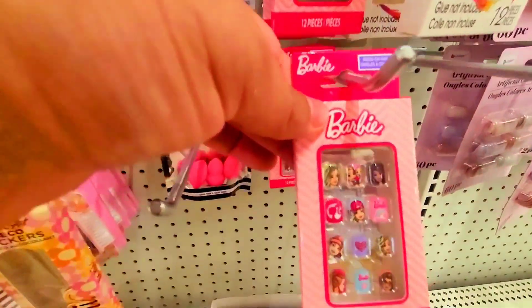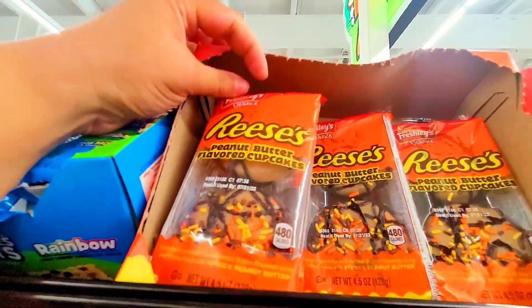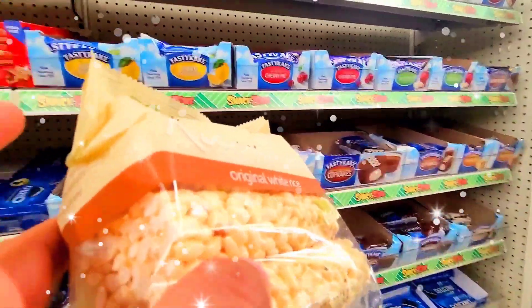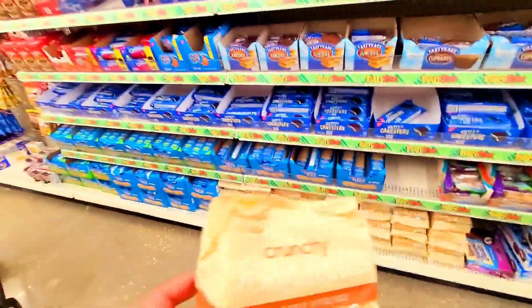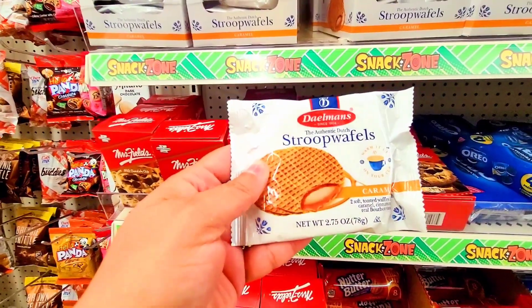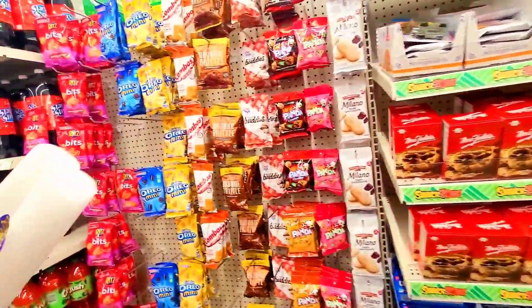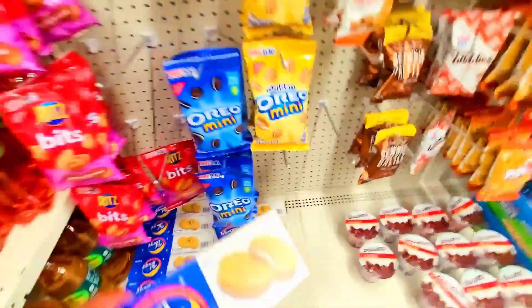Oh, Barbie — you know how Barbie's popular now — they have it here! They really wanted me to show you these Reese's peanut butter flavored cupcakes. And they have these rice rolls — original white rice, seven rolls per pack. They have some pretty good snacks. They have Dutch authentic stroopwafels — caramel — only the caramel one. And they have mini hand pies — banana.